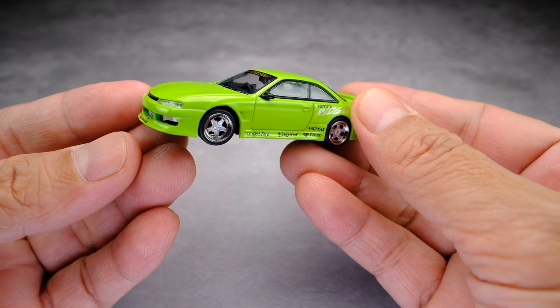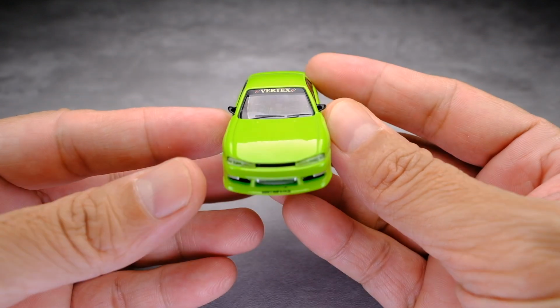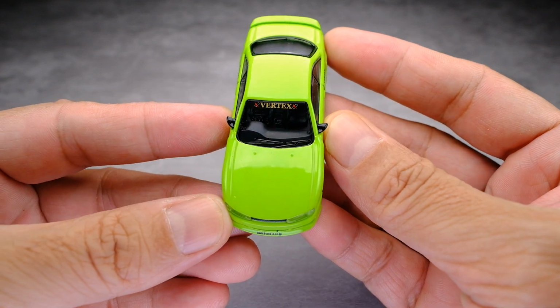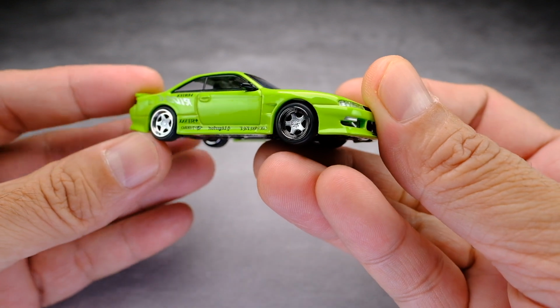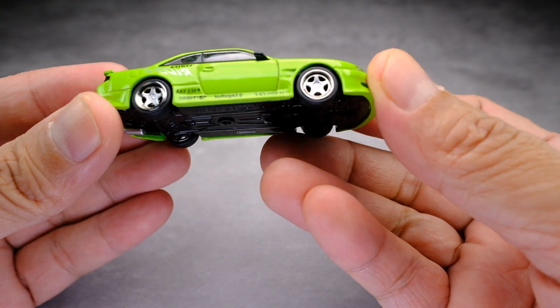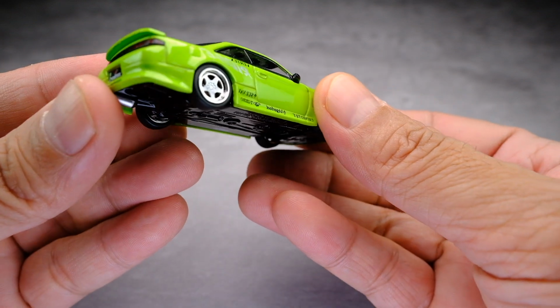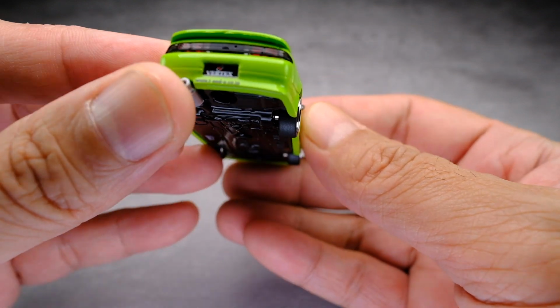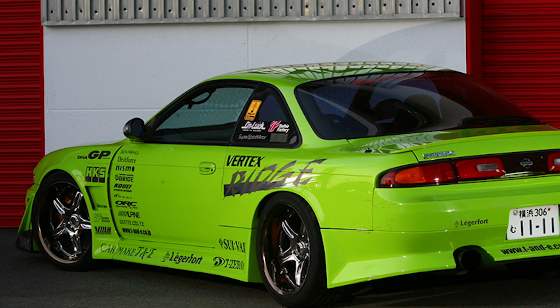This is a new tooling for Tarmac Works, and I must say, it's pretty nice. They capture the real Nissan S14 very well. Proportions seem correct, as well as the wheelbase and the low drift stance. You definitely feel the 90s vibe on this model. This particular S14 is customized by a Vertex drift body kit, handmade in Japan. It's actually based from a real-world S14. Hence the name of the model.